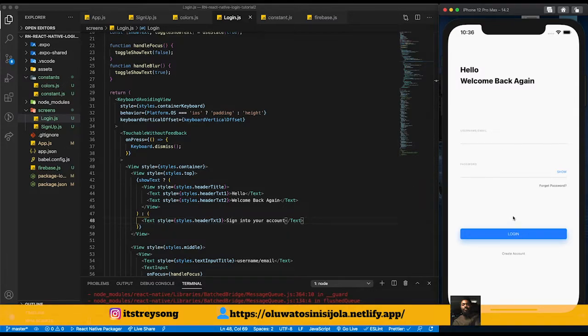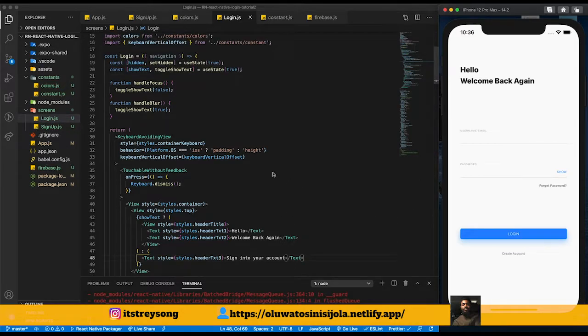So now, what next is this? We need to do this, right? So what we need to do on this part. So you see how we use the onFocus, onBlur right now, because when we are on blur, which is we're not focused on any inputs, it changed our show text state to true, right? And in that way, when we have a true, we render this text. When we have a false, we render this text.